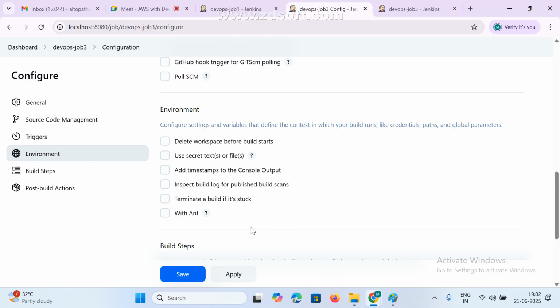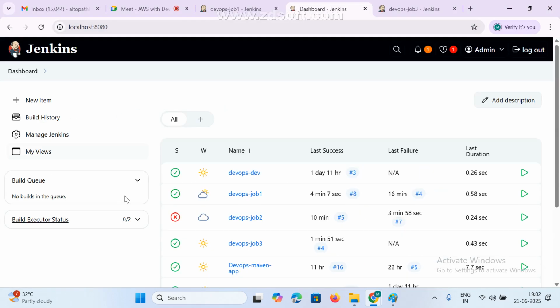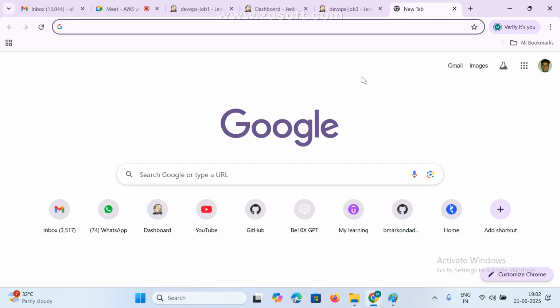Now environment variables, right? This one. Usually here, if you go to Jenkins environment variables, there is one option. If we want to declare any variable, we declare a Jenkins environment variable. Even we can search on Google also.